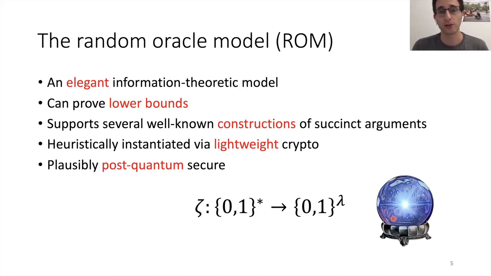Moreover, it supports well-known constructions of SNARGs in the random oracle model. If you want to take your construction outside this model into the real model, you can heuristically implement the function. We have many such candidates. They usually use relatively lightweight cryptographic hash functions, and then you get a heuristic construction in the standard model. These constructions are also plausibly post-quantum secure, and actually for the constructions we have, it has been explicitly shown that they are post-quantum secure in the random oracle model, of course.